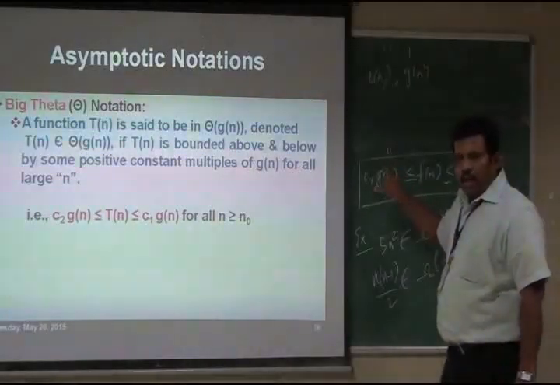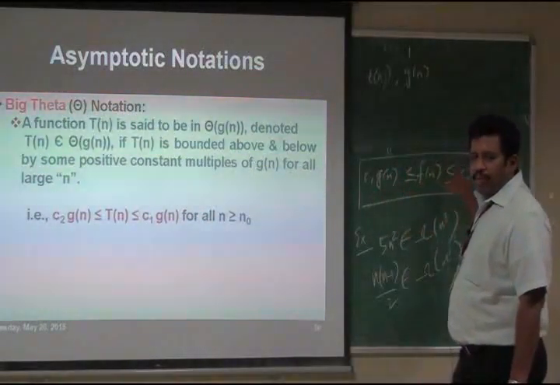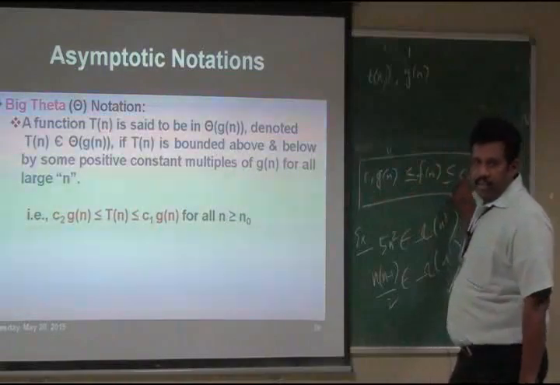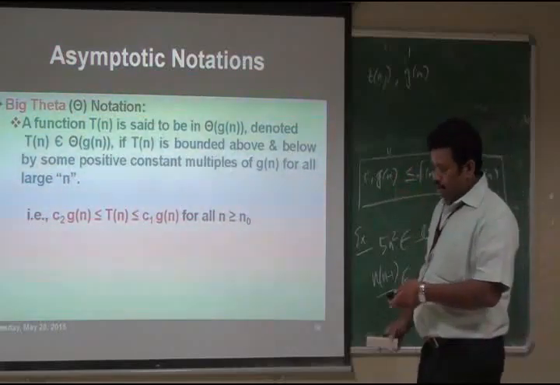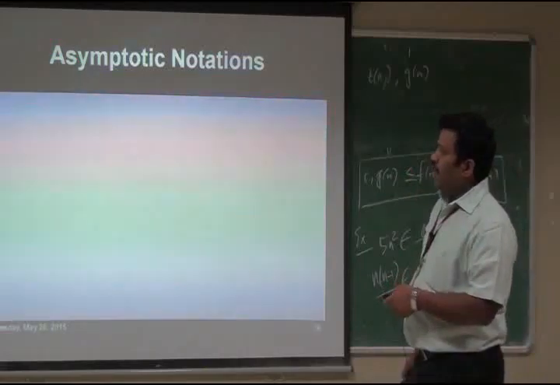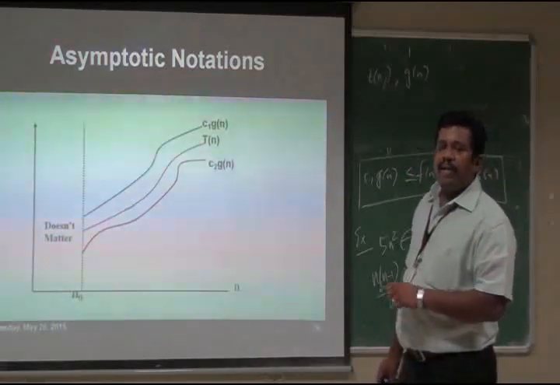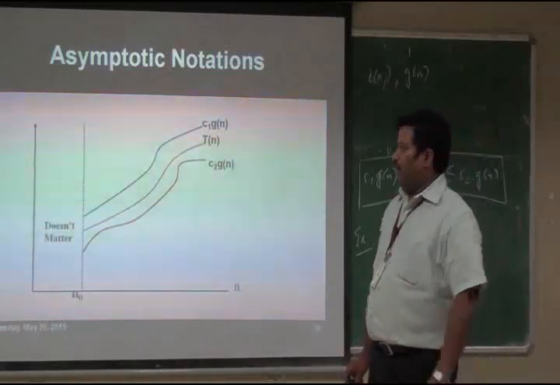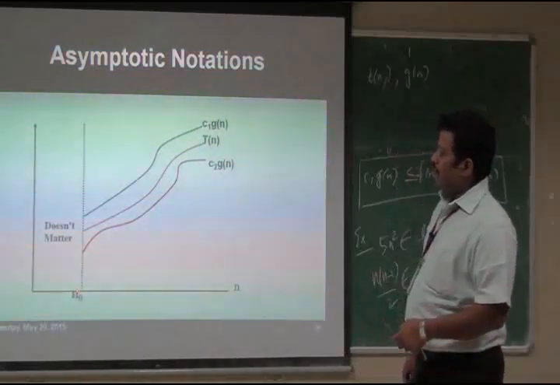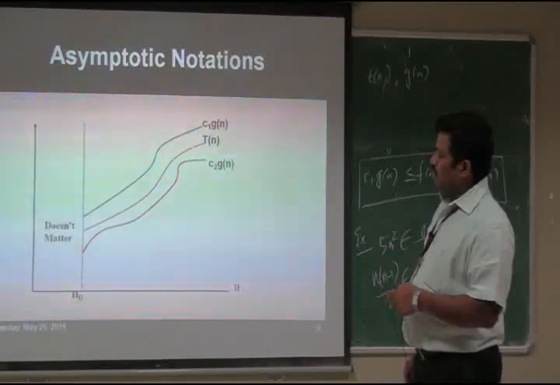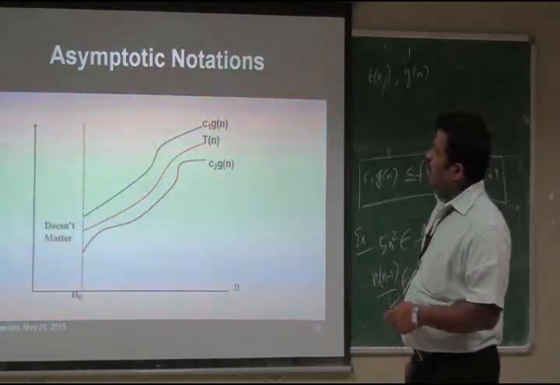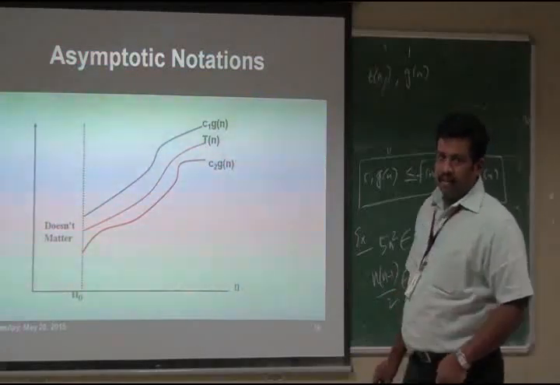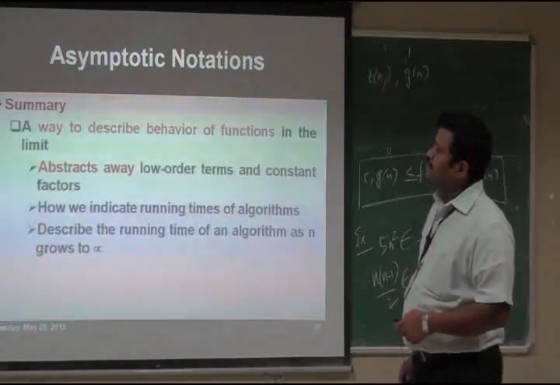One is to represent the lower bound of resources and the other one is to represent the upper bound of resources, because it represents the probability of successful search between best and worst case analysis. This is called big theta notation, provided that this complexity will be assessed when it is executed with a larger set of inputs. So after this break even point, there exist two functions, that is T of n and G of n. It represents the probability of successful search between best and worst case complexity. This is called big theta notation.